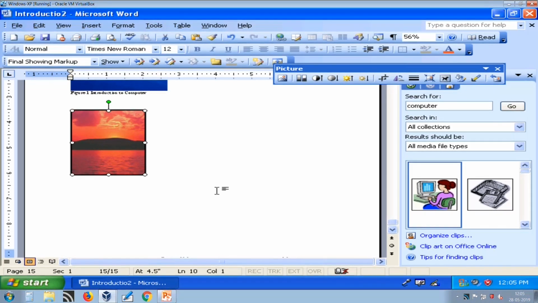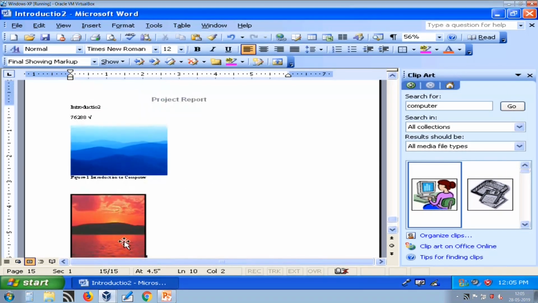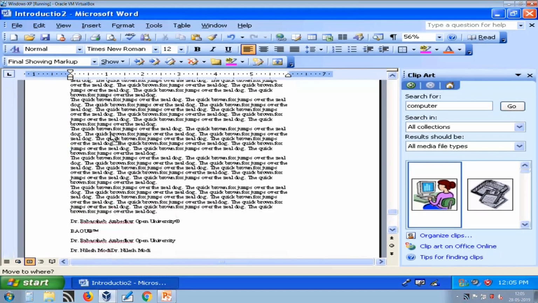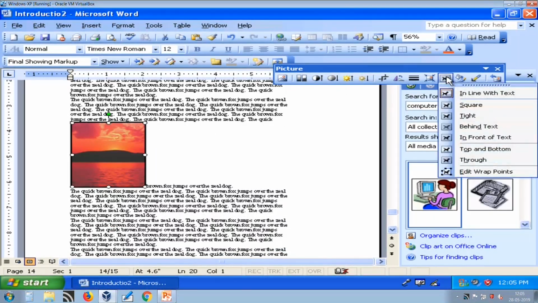Now, text wrapping is an important part. Suppose I want to place my picture in line with text. Let us see what will happen if I move this picture to the text. I am just moving it, so it is in line with text.